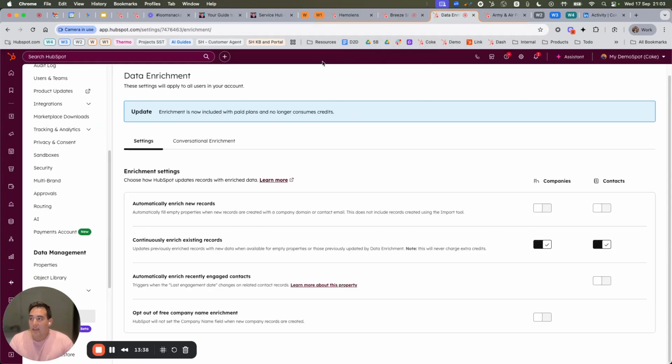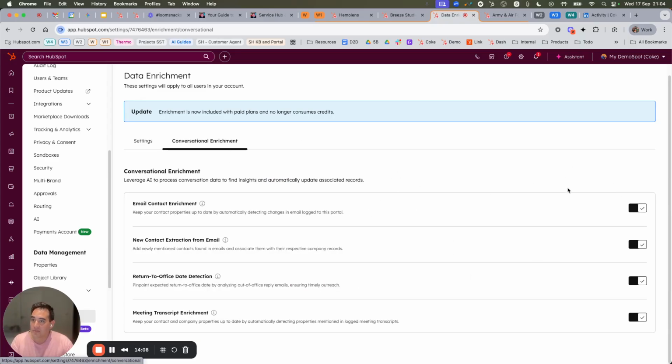So the next thing, again, I mentioned earlier, the data enrichment. It is free now. You can enrich automatically every contact, every company that gets added to the CRM. This is something that customers love, right? And it makes HubSpot super attractive. Is there any other CRM that enriches every record that you add? Definitely no. So HubSpot has a huge advantage here. And this is something that I would recommend for anybody to show.